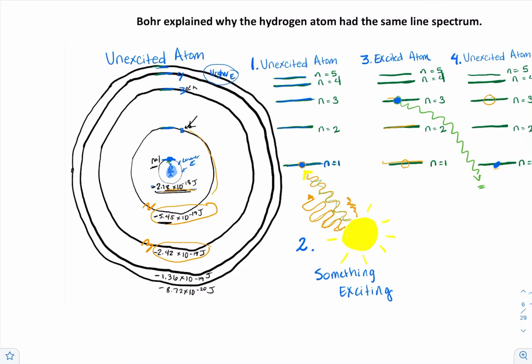So we got this picture of the atom. You're understanding what the electron is doing. When it absorbs energy, it's jumping up. When it's coming down, it's releasing energy. So how did Bohr convince everyone that he was right and that he could actually calculate the energy levels of an atom?